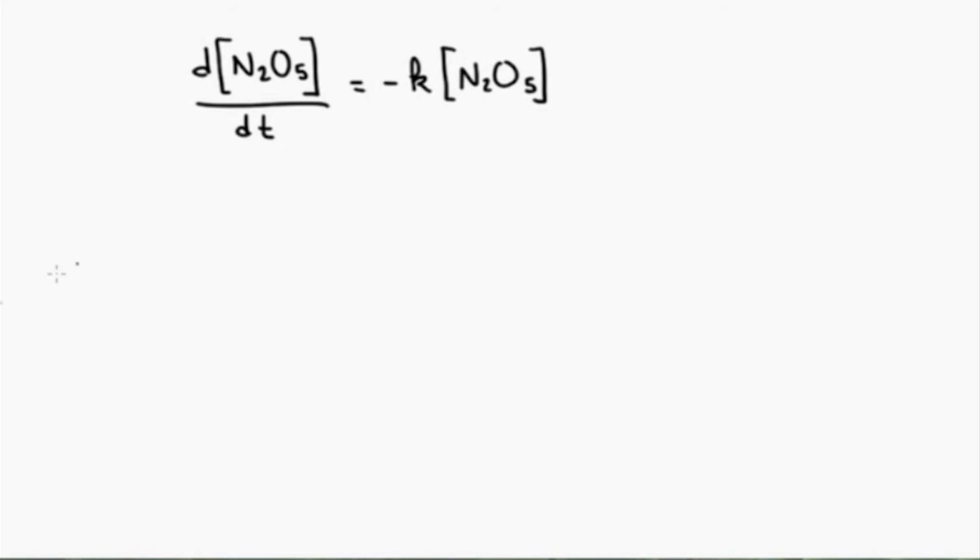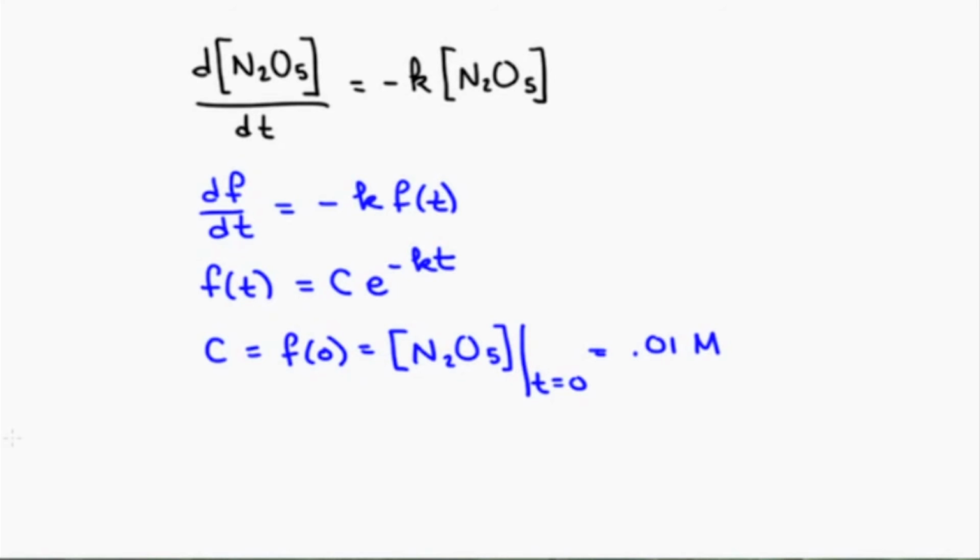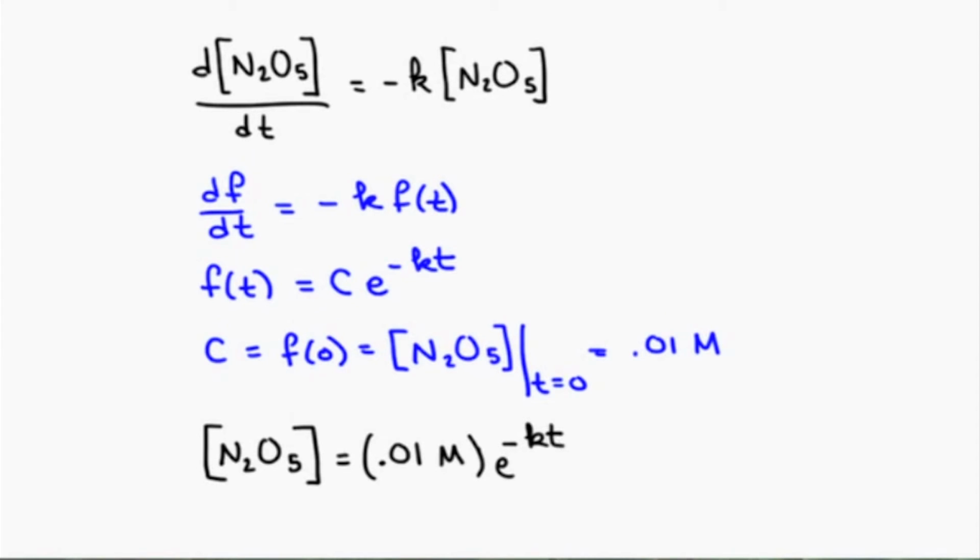Now you are feeling relieved, so when you look back at the reaction rate, you realize that in fact a first-order reaction rate is telling you that the concentration is some function of time whose derivative is proportional to itself. The function with this property is the exponential function. So the concentration function is equal to some constant times e to the negative kt. The constant must be the initial concentration, which is 0.01 molar.